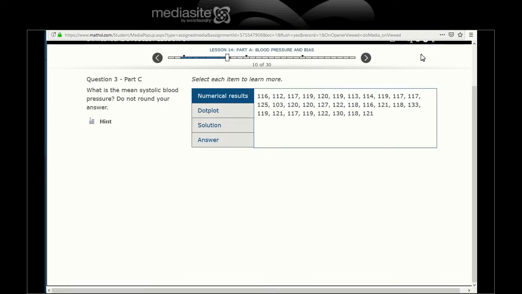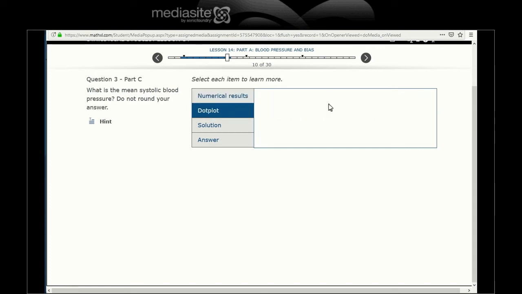Now, what is the mean of the pressure? With the mean, I'm just eyeballing it. When I eyeball it, we can see that it is pretty much symmetrical around that middle area. So if I had to make a guess, I would say the mean would be on the order of 119. But we don't have to guess, so we truly need to add them up.